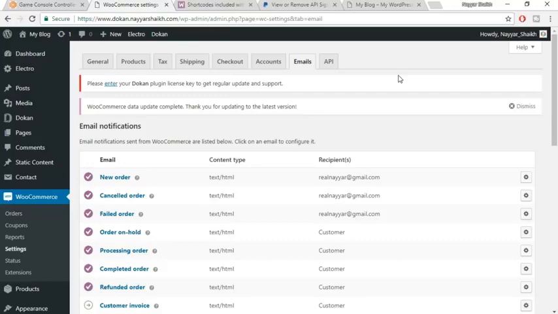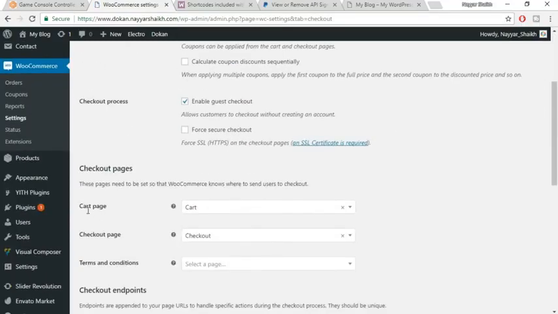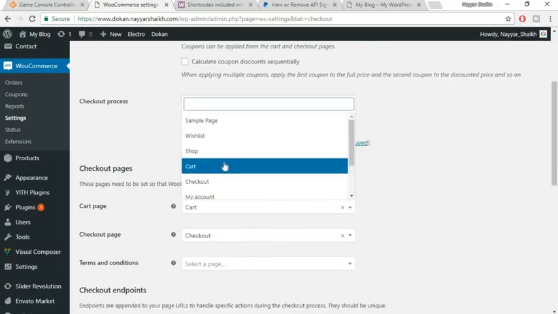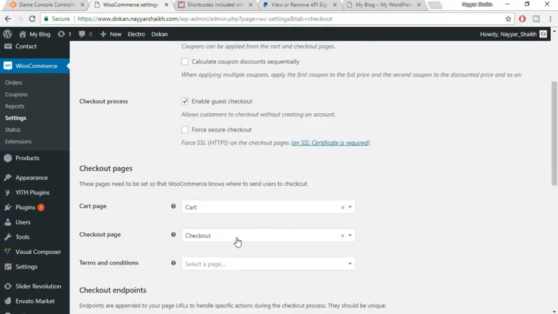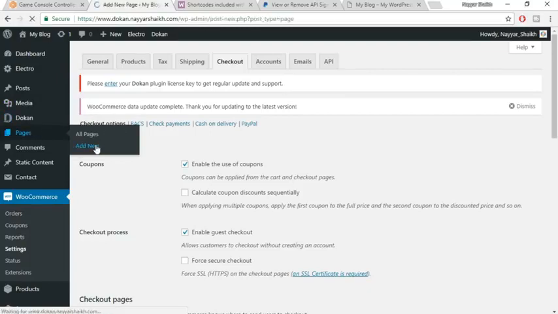Okay guys, before proceeding further, let me clear one thing. Come back to the checkout option over here. If you're not getting these pages, if you don't see any page for the cart page or the checkout page, don't worry, it happens sometimes. What you can do is hover over Pages and click on Add New Page.